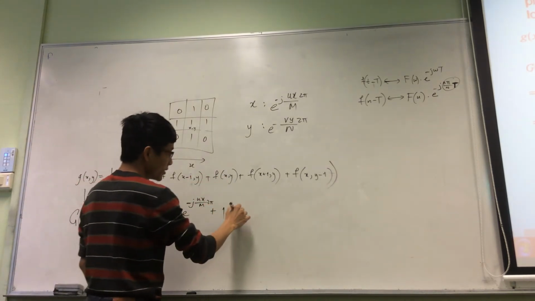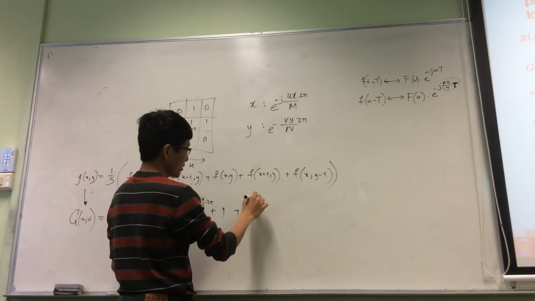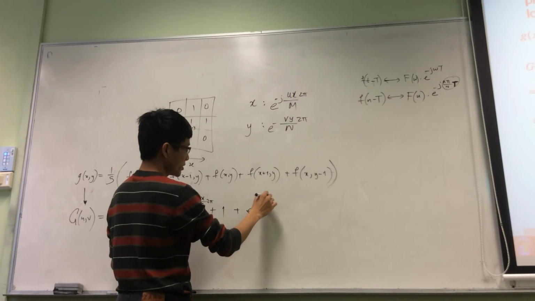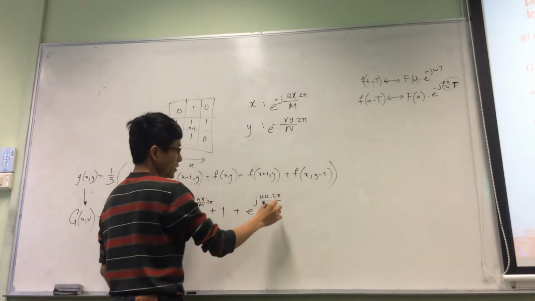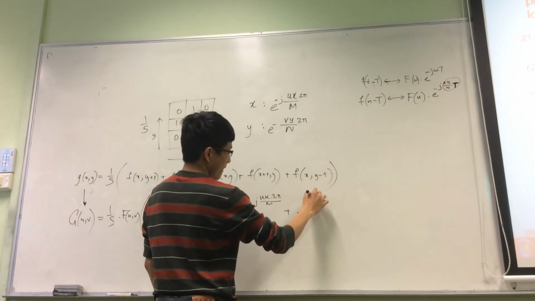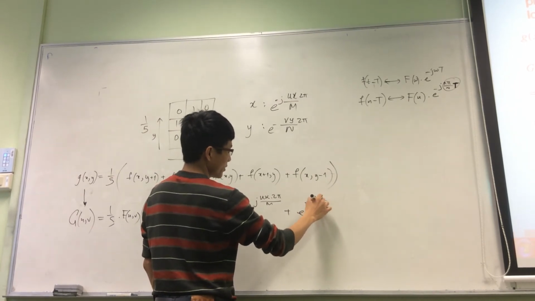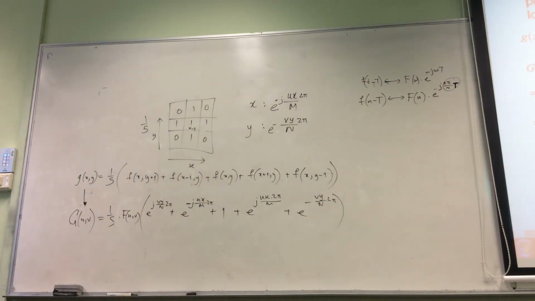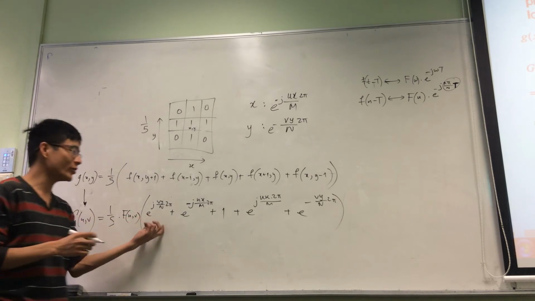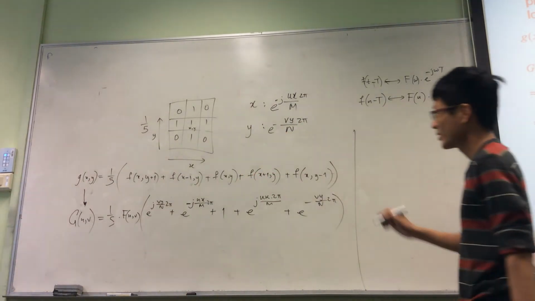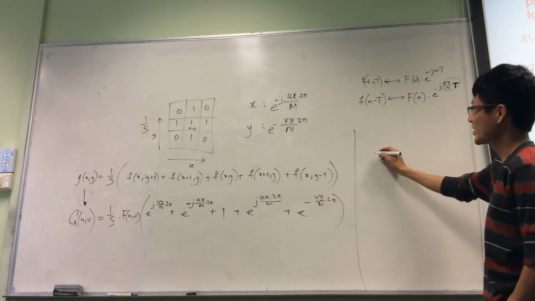Same as the Fourier transform: plus, minus ux over m with 2 pi. This one plus will be a minus vy over n with 2 pi, and this one will be minus. All good? Good. But now you can group the common things together over here. Can we delete the plus or minus or not? No, you can't. You need to do something like this.